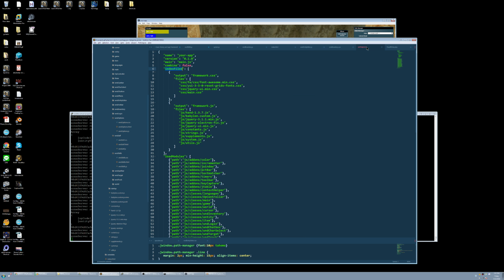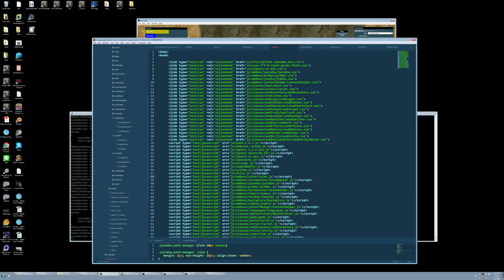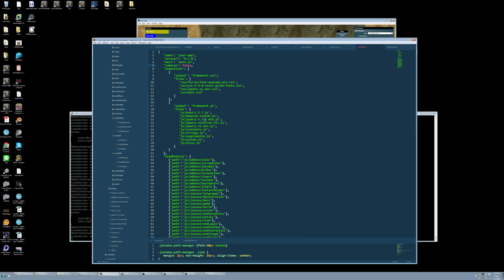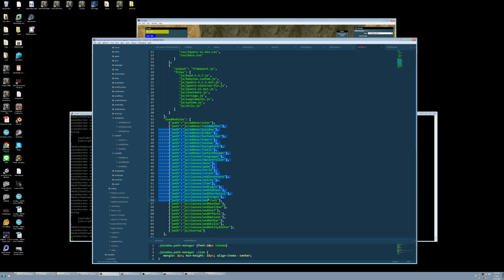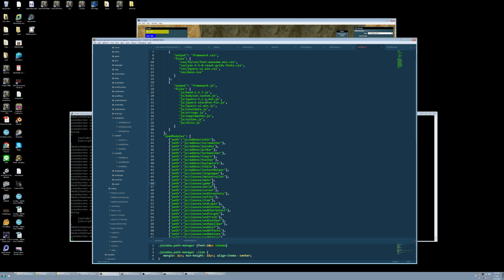So as far as how this relates to package.json, whatever you've defined here, you could actually collapse this down. If I did combine true, I would just get a CSS blob and a JavaScript blob. And those would have just been the result of catting all this stuff together in order. Order is important because this Electron fix needs to happen right after jQuery.